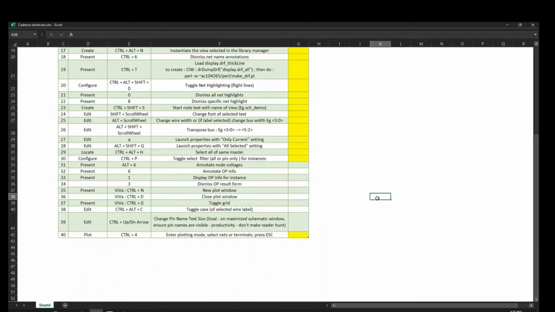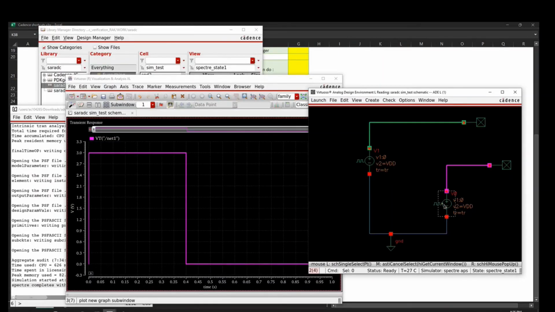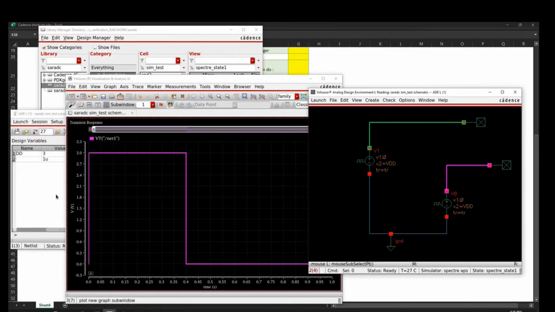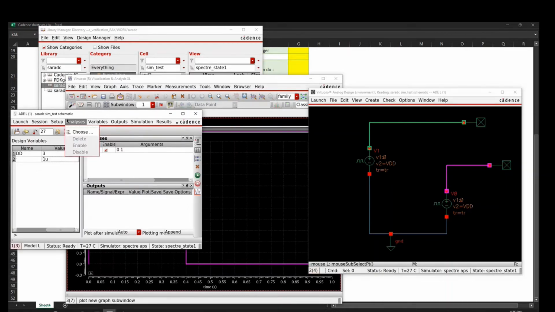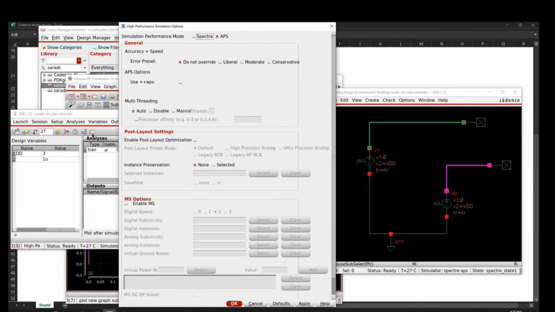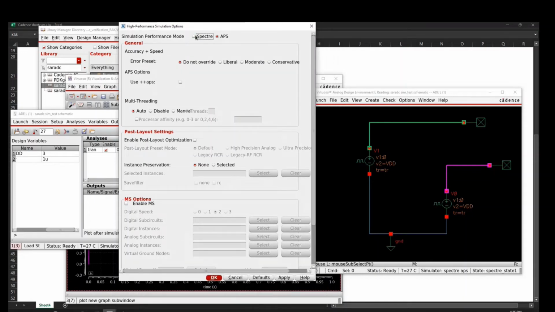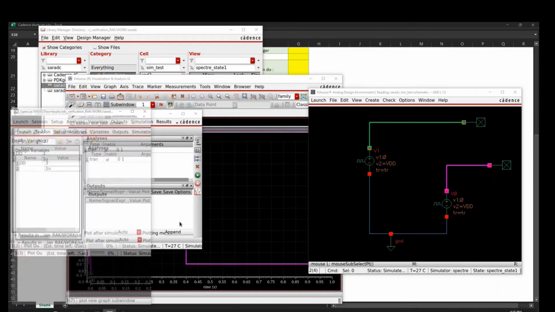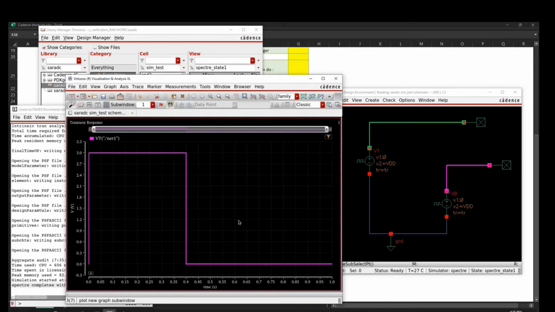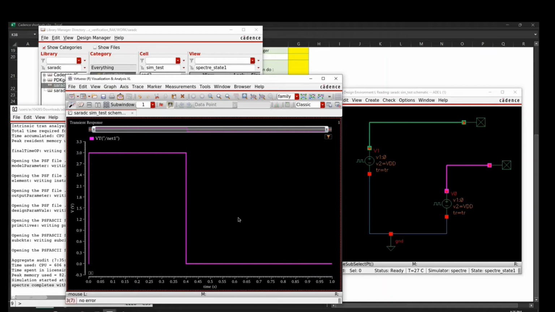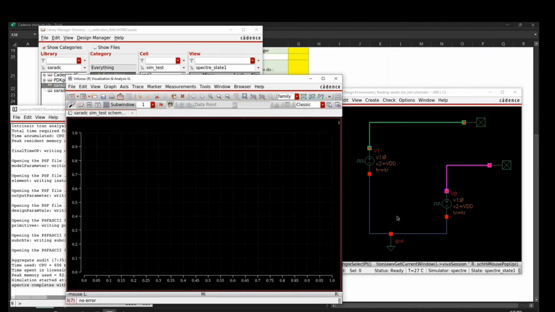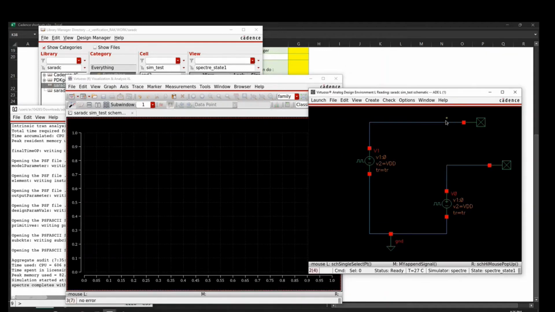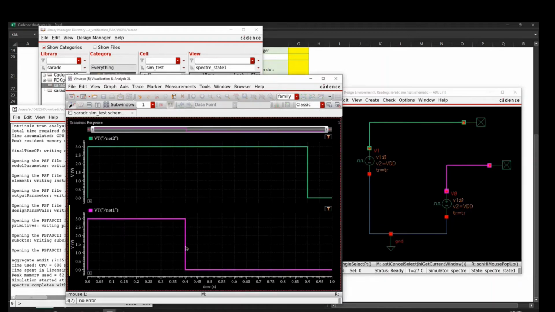But for some reason it plotted one but not the other. So I think it could be that we are going into AMS and it discards APS. Yeah, I think APS will discard. So go back to Spectre and try this again. See if it plots. And here Control-G will toggle grid in Viva. So let's do this and plot this again. Okay, yeah, I think APS is smart, and I don't know what's the rationale for throwing it away.